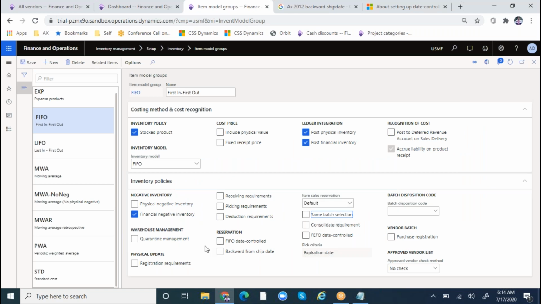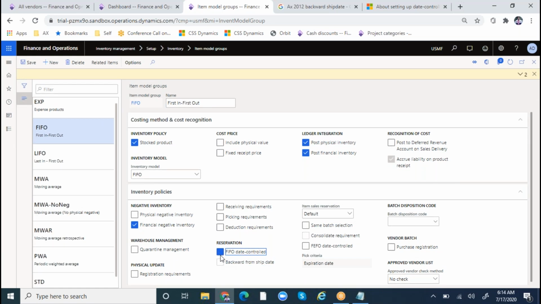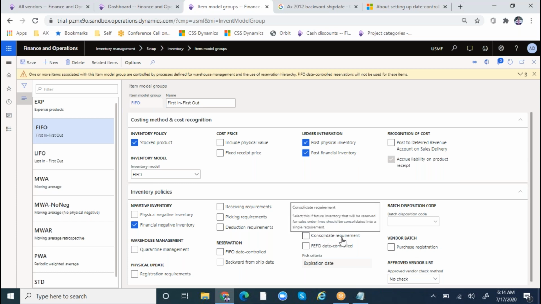If same batch selection is enabled, then only consolidate requirement is available.